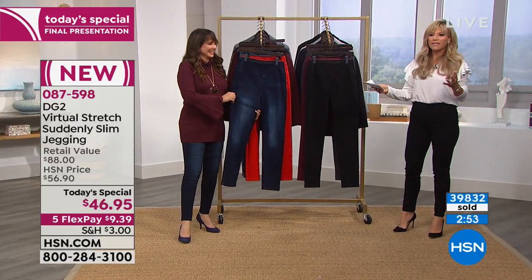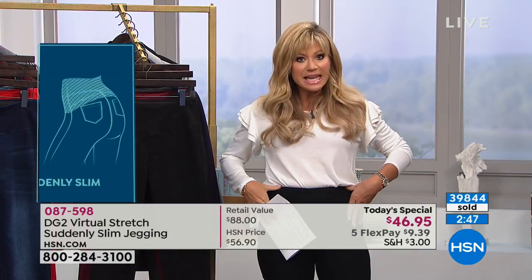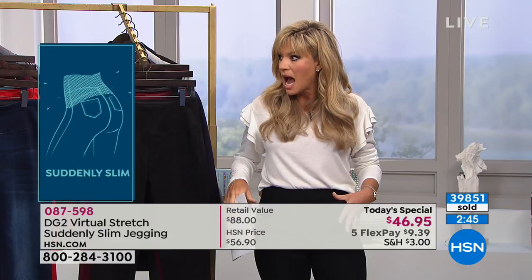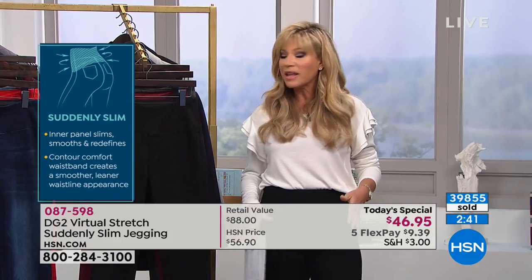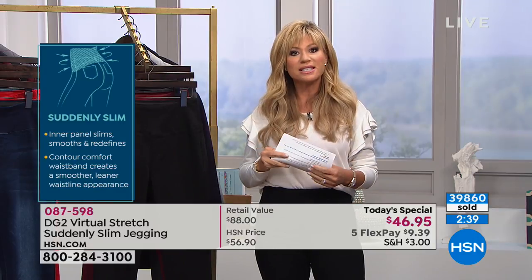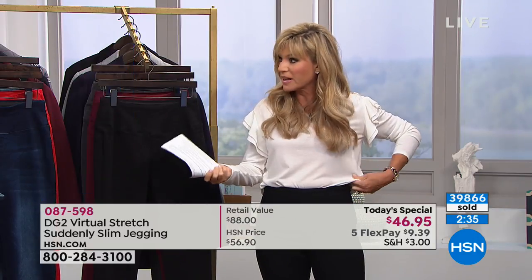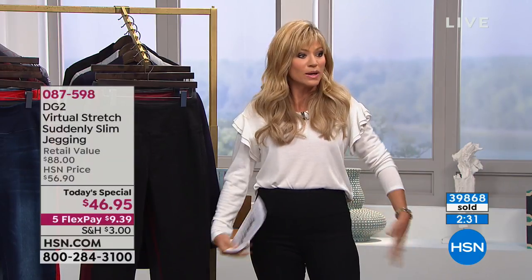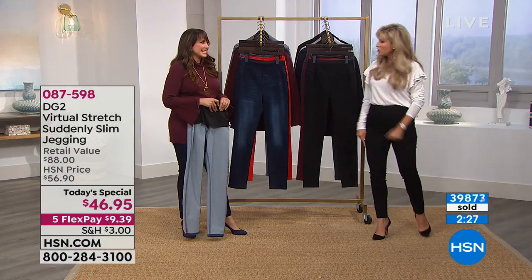When you think about proportions this year — getting that nice skinny bottom with big oversized sweaters is so popular right now. You can tuck things in or leave them out. I am absolutely in love with this denim. This is my favorite jean she's done. And isn't it comfortable? With all that promise and what it's going to deliver — no compromises.